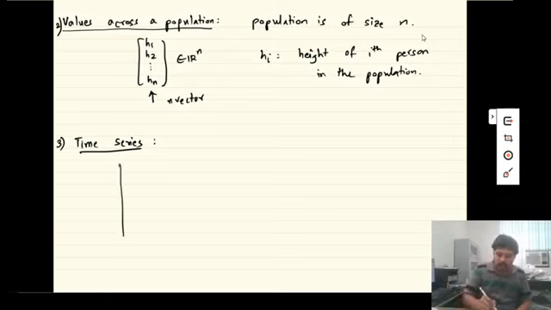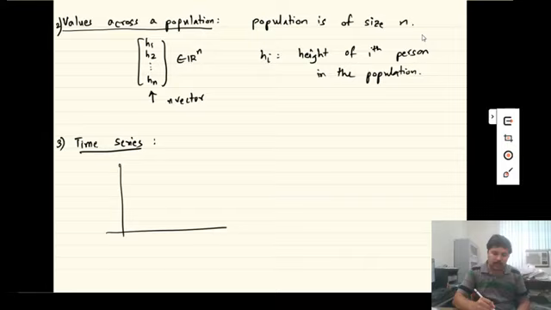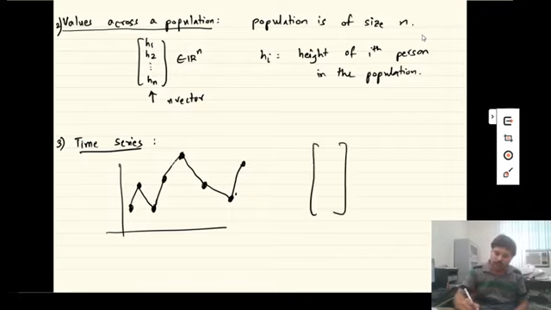Suppose you like observing the stock market and the price of a stock with respect to time. You are monitoring the price of the stock every minute in a day. Suppose you observe the stock price in the first 1 hour. So you will have 60 values, a time series of these values. These 60 values you will put in the vector: P1, P2, up to P60.